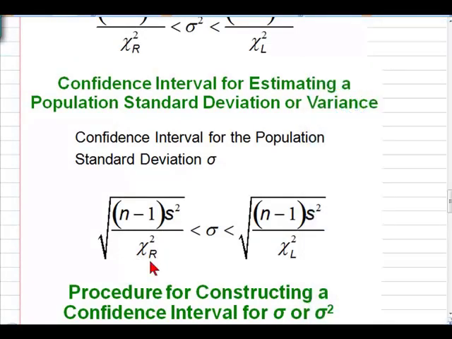So if you can find your chi-squares, now why did we go from left to right being on the correct side? We had chi-squared sub L over here and chi-squared sub R over here. Why did we switch them over here when we set up the inequalities? Well, this number is bigger than this number, isn't it? What happens when you divide a number by a bigger number? The numerators are the same here. It gets smaller. That's why we have to do the chi-squared sub R on the left and the chi-squared sub L on the right for our critical values.